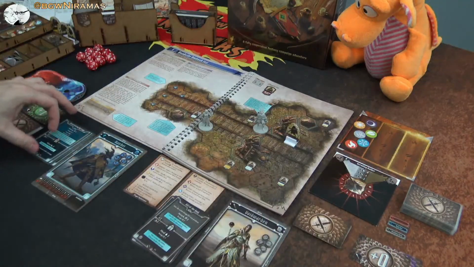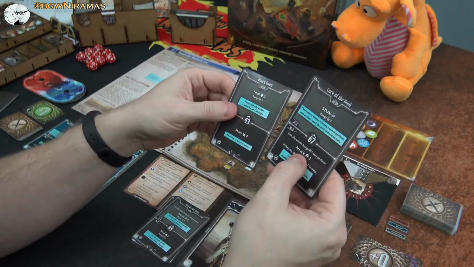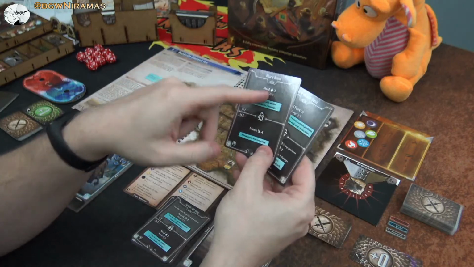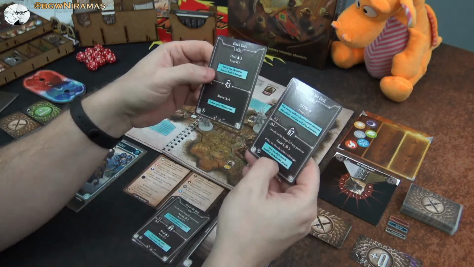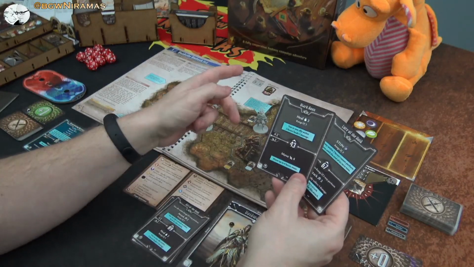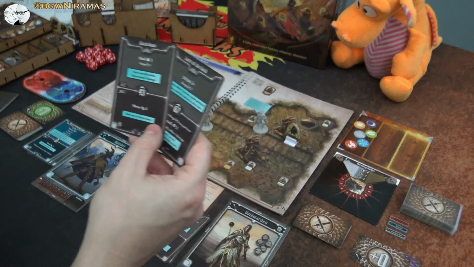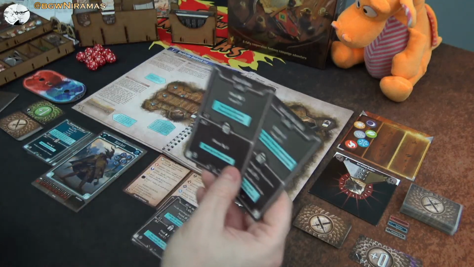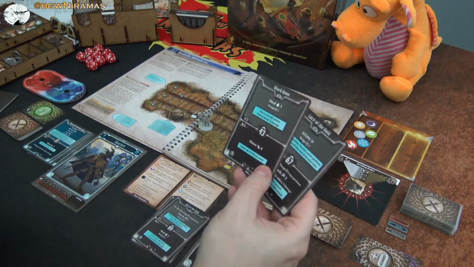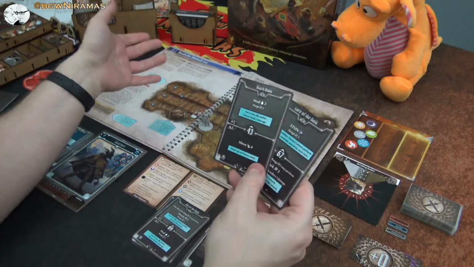Then we have the Void Walker. Void Warden. I need to learn what they're called. Void Warden. She has a heal. So she can heal range 3. She could heal Hatchet. He took 2 damage. She could heal that up. Yeah, I'm making up Gloomhaven rules. I'm trying to play the game as it should be played, but these tutorials will not let me.